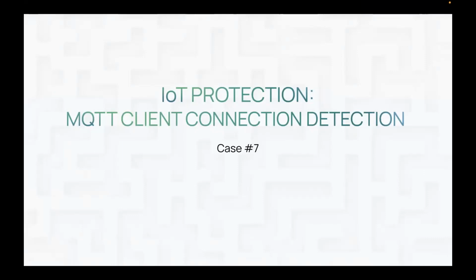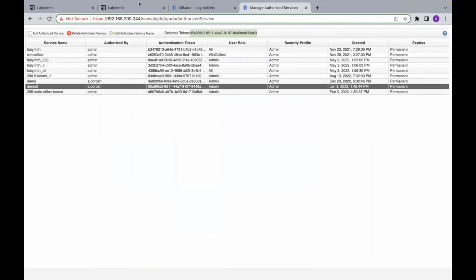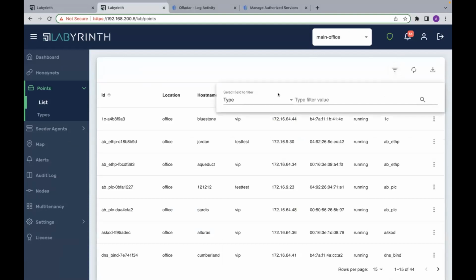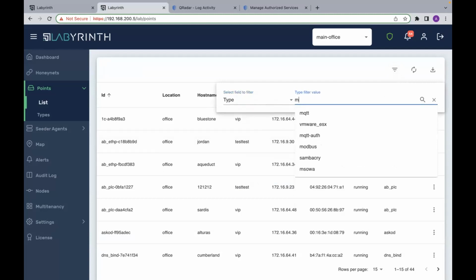As we said before, there are special point types, which are MQTT brokers. It is a fully fledged MQTT broker, and that allows to publish notification to the topics, subscribe to the topics, etc. And there are two types of MQTT brokers here in the system.